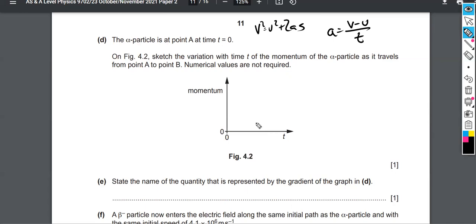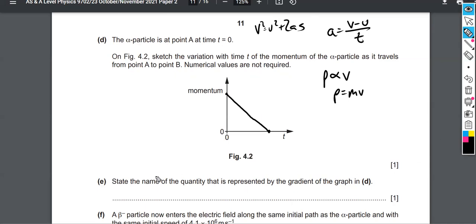We just have to know that the momentum starts non-zero, but it ends up at rest, and so it goes to zero. Because there is a uniform electric field, and we already talked about uniform deceleration, the momentum is directly proportional to velocity. You may recall that momentum is the product of mass and velocity. And so as the velocity uniformly decreases under that constant deceleration, the momentum goes down right along with it. And so it's just a straight line connecting a non-zero initial momentum to a zero final momentum after some time.